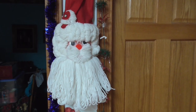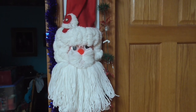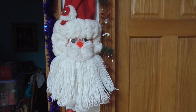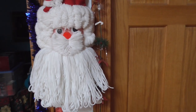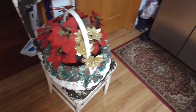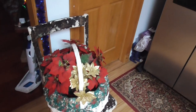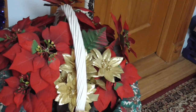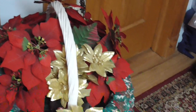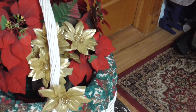The Santa there, my mom had somebody, I don't know if she made them or somebody at work made them. She made one for each of us. So I have this one, and I've got another one that was hers. And this was my great aunt Sophie. Not the chair. The chair is really old. That was my grandma's chair. I got to finish stripping it. But it got too cold and wintry. But that basket there with the poinsettias in it, that was Aunt Sophie, my grandma's sister, so it'd be my great aunt.